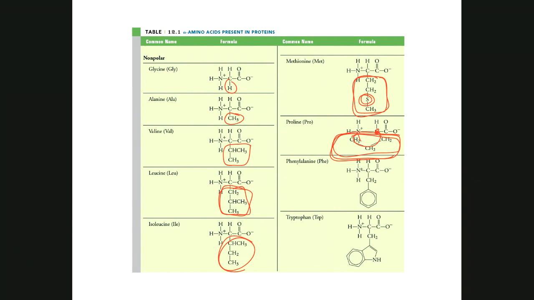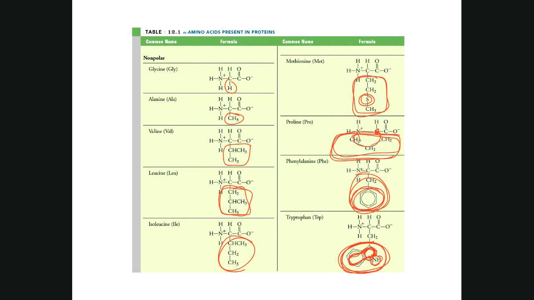Here's another one that has a hydrocarbon structure in that side chain. It has an aromatic ring, right? Here's one that has nitrogen. It turns out that, for reasons I'm not going to get into, this lone pair on this nitrogen is part of an extended aromatic ring over here. And because of that, that nitrogen is not basic, unlike most nitrogens, okay? So tryptophan is also considered a nonpolar amino acid because that nitrogen is not charged. And this small nitrogen part of this very large side chain sort of gets swallowed by that whole thing, and it doesn't really provide much polarity to that side chain.